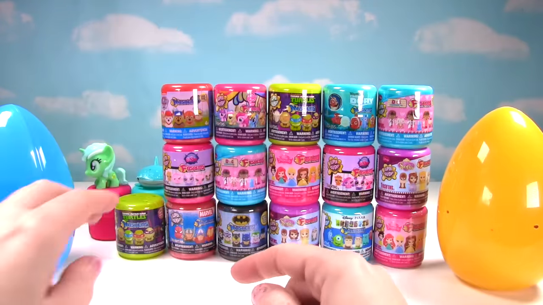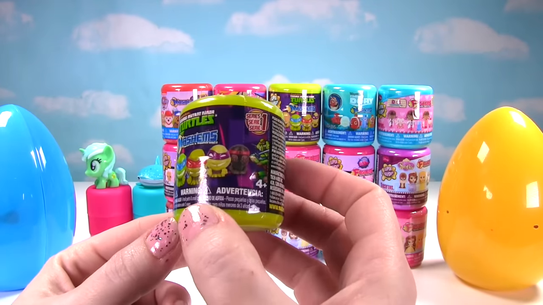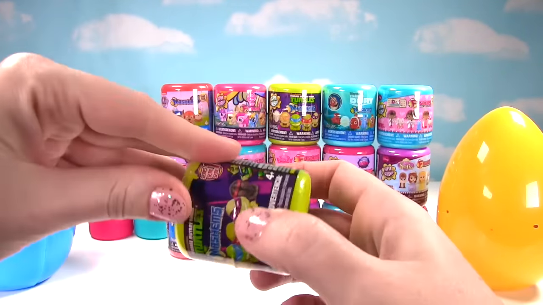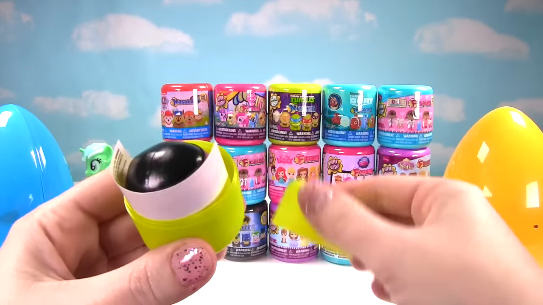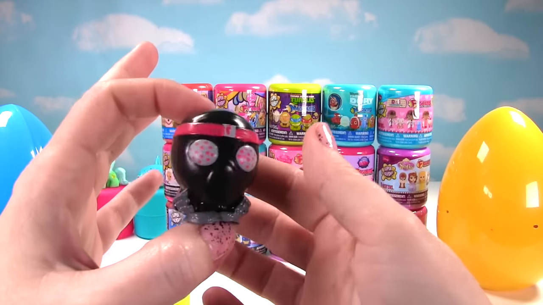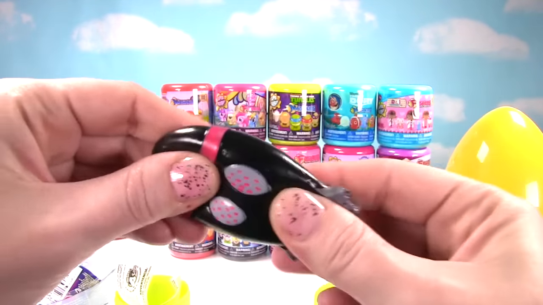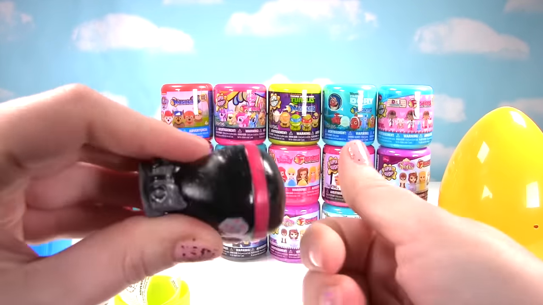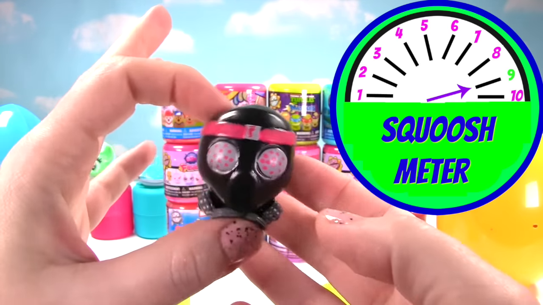Whoa. Turtle time. We have the Series 1 Teenage Mutant Ninja Turtle Mashems. Let's see who we get. I would like a turtle and not a foot soldier. And we got, oh, a foot soldier. Oh my goodness. Look how cool he looks though. And let's give him a good squish. Oh, so squishy. And another squish. Wow, on the squish meter, this foot soldier gets a 9.